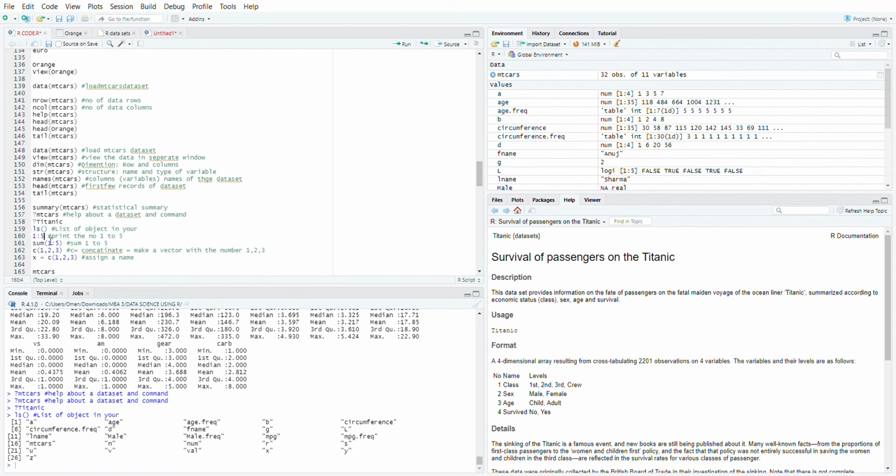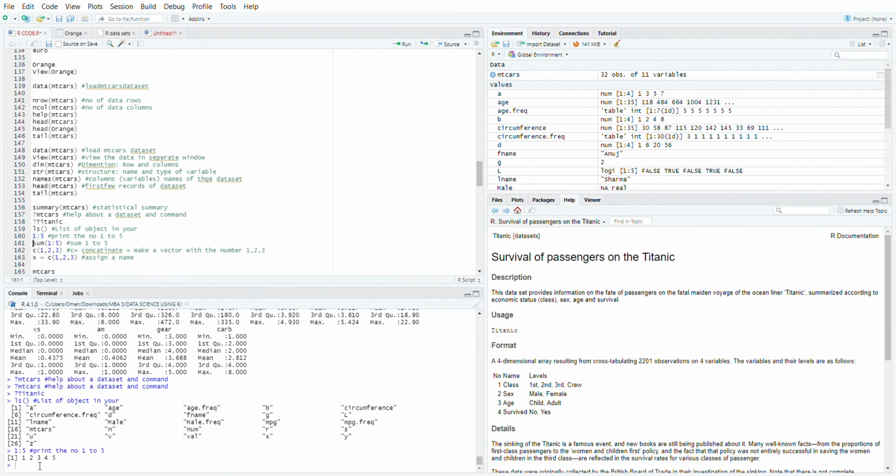Then if we want to print the numbers between 1 to 5, we use the function 1:5. Let's see what will be the answer. It will print the numbers 1, 2, 3, 4, 5.